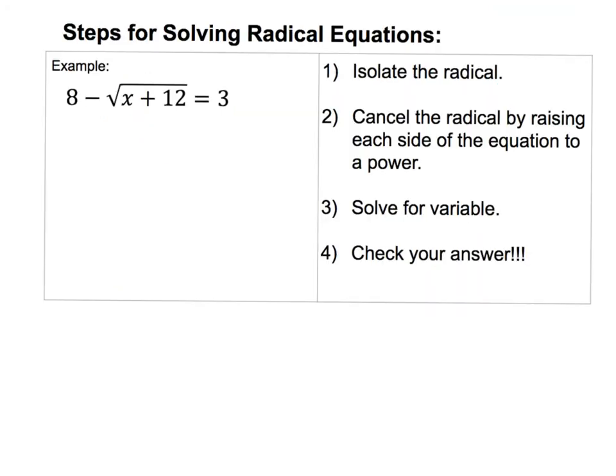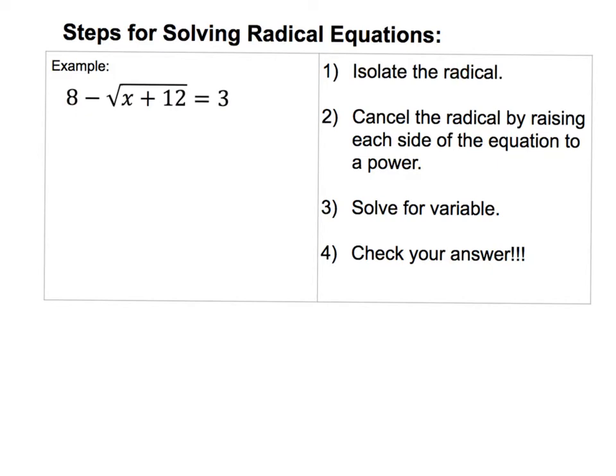All right, so steps for solving a radical equation. Like I said, radicals are another way of saying roots. And you can see here we do have a radical, and we're trying to solve for x. So eventually we need to get the x by itself so we know what x is. As you can see, I've written the basic steps for solving something that has a root. We're going to start with the first step, which says to isolate the radical. What that means is you've got to get the root by itself.